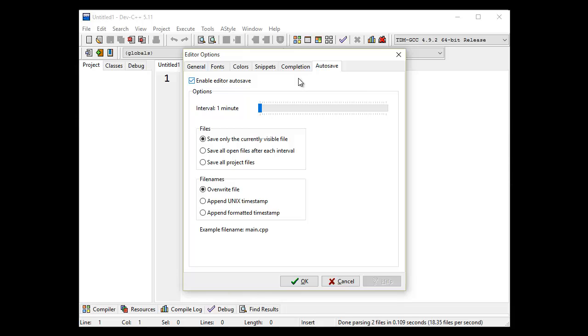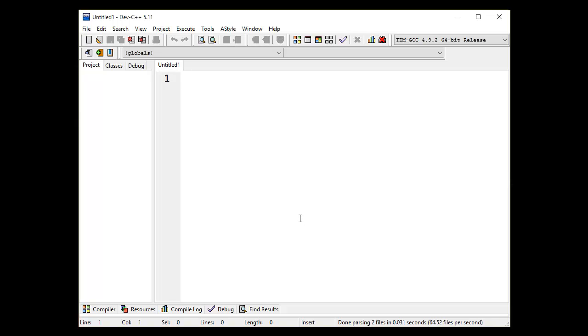If you are on such a platform, or you are using a normal PC without a backup battery, then you would like to turn on the autosave option. With this slider, you can set the time interval for saving. With this done, you are good to go. Once you click OK, all the settings you have made will be saved permanently for all the work you do in DevC++. This is all for this episode.